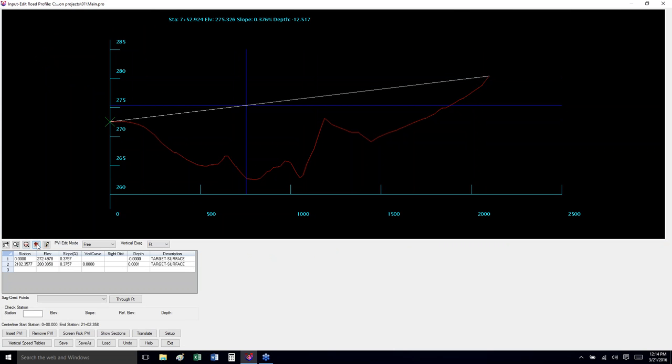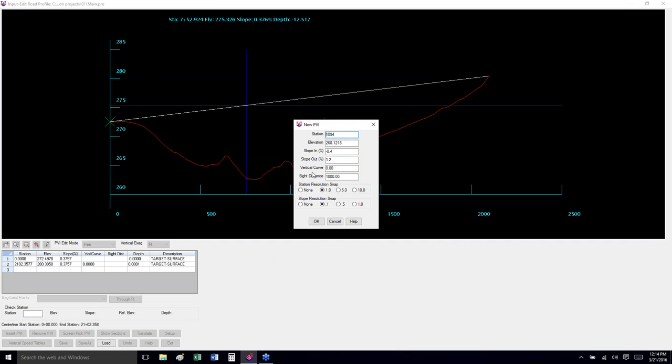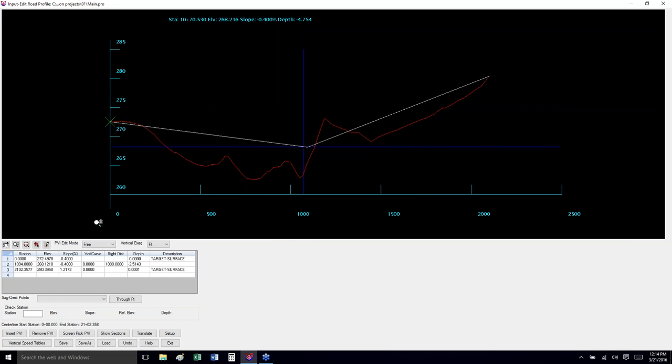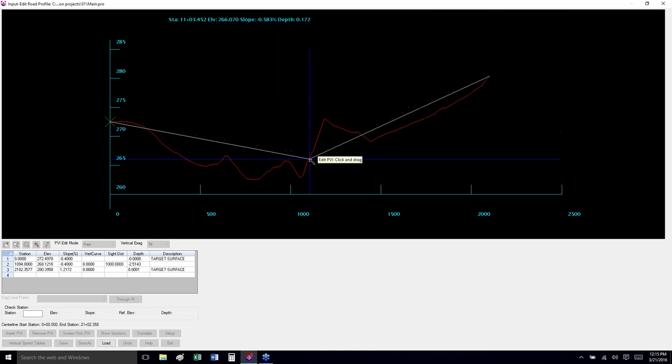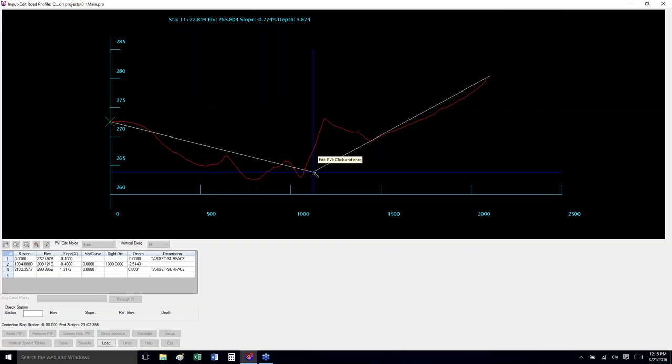Let's just put one PVI in here. Let's go to this plus sign and add a PVI. We want a little bit of cut and fill so we can see what we're doing, some relief in the roadway. So let's pick a spot there and put a PVI. We can move that PVI with this little pencil if we want to, and we'll put a little cut and fill in there. And let's come down to here and put a vertical curve in it.